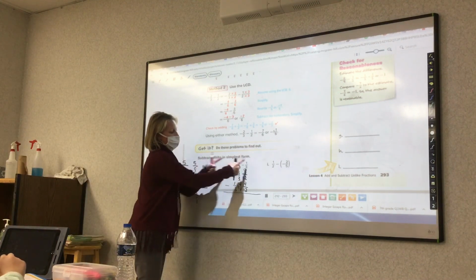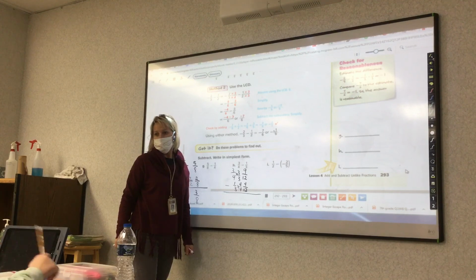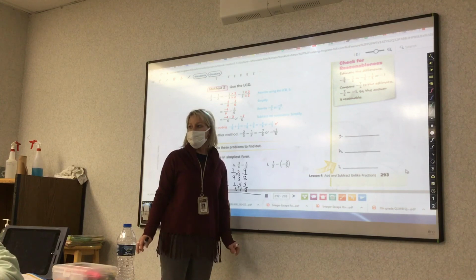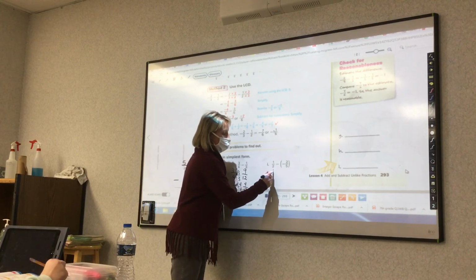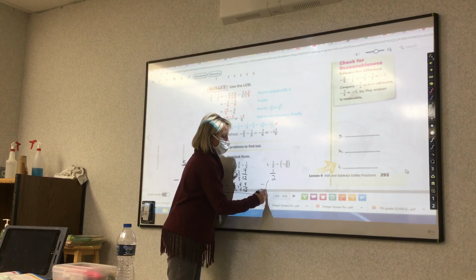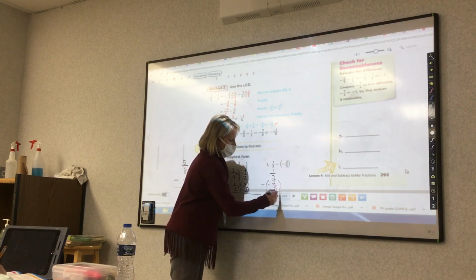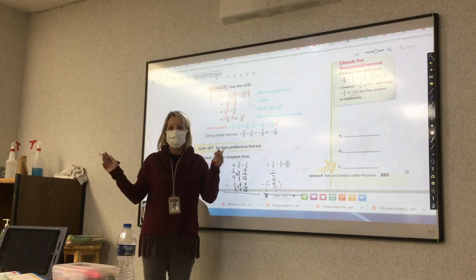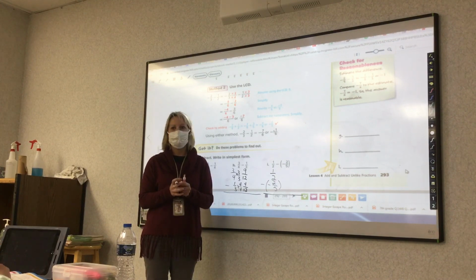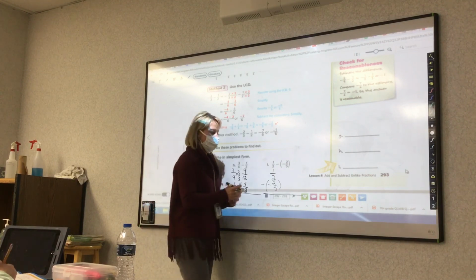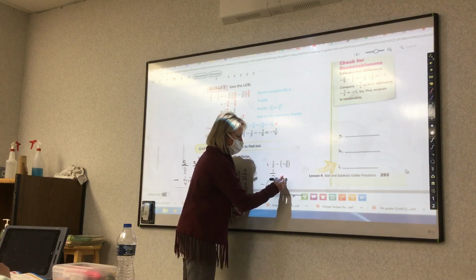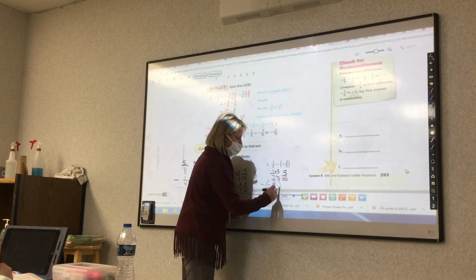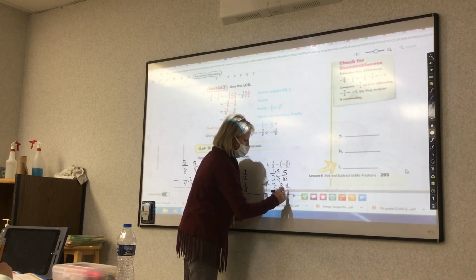These do not have any negative numbers, correct? Okay, so we didn't have to do the keep, change, but look here. We got a negative number. So you're gonna wanna make sure that we do the keep, change, but don't do it until you've done your common denominators. What's my common denominator of 1/2 and 2/5? 10. So 2 times 5, so 1 times 5 is 5. This is times 2 over 2, so I've got 4/10.